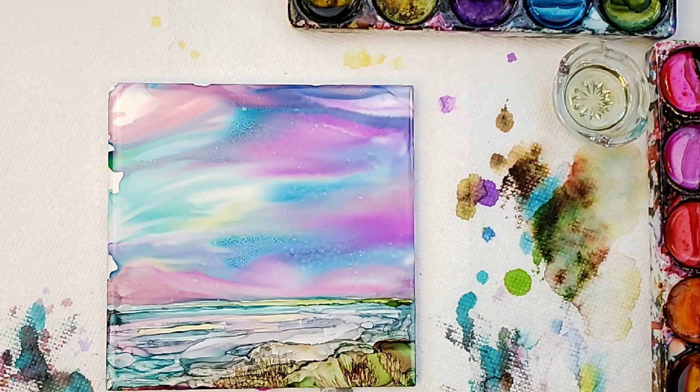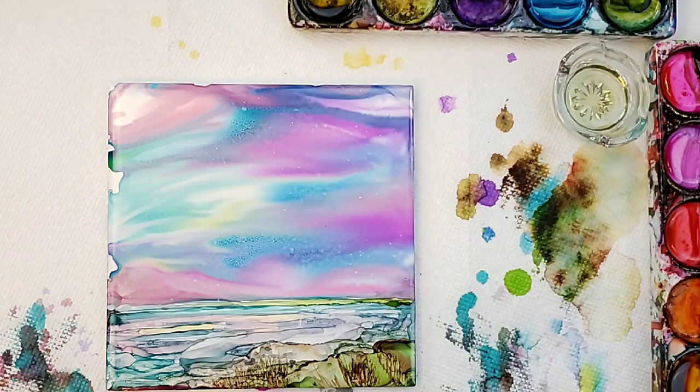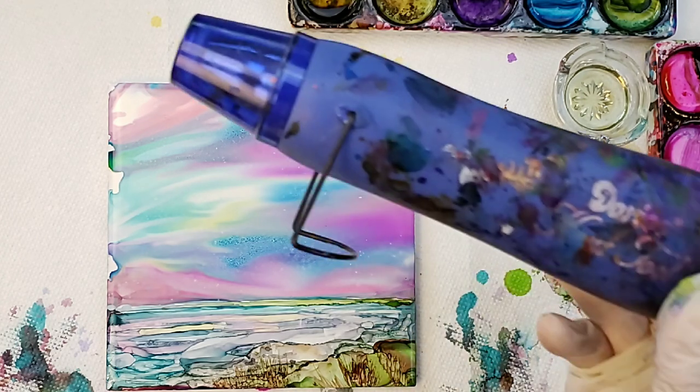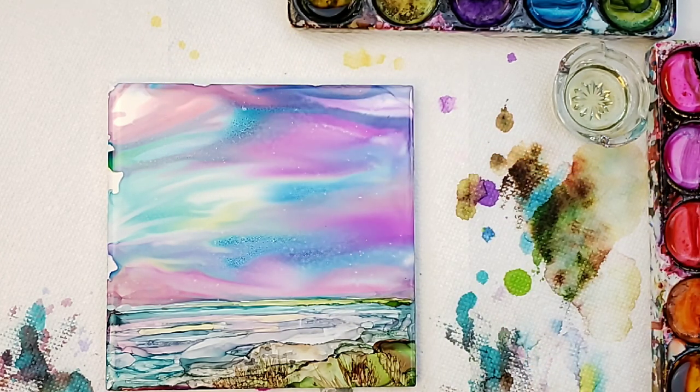And a lot of times, just to finish off a painting, let's try this a little bit and I'll show you. It's just a heat gun that I'm using. So that was a nice little heat gun I'm using, not real expensive. You can get that in the crafting area.